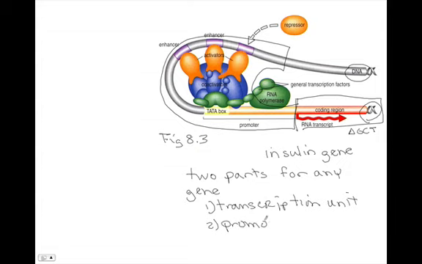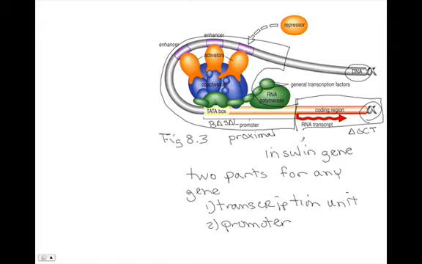And the handout that goes along with this helps clarify some of the terminology. Your author calls this the promoter, but in our course, most developmental biologists would call this the basal promoter. That's a good term. It means sort of the basic or minimal promoter. You'll also see in some of the reading that you do in your papers for this course, it might be called the proximal promoter, which is also a good name because it's proximal, it's right next to the transcription unit. So two parts to any gene, the transcription unit and the promoter.